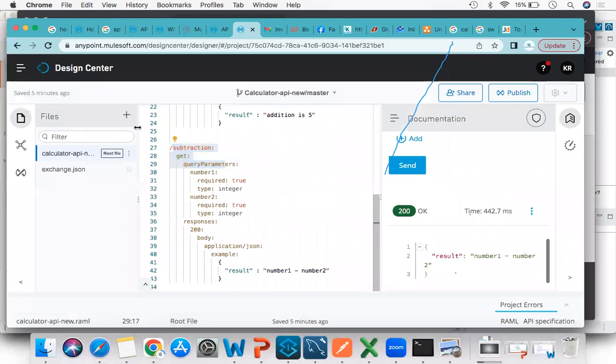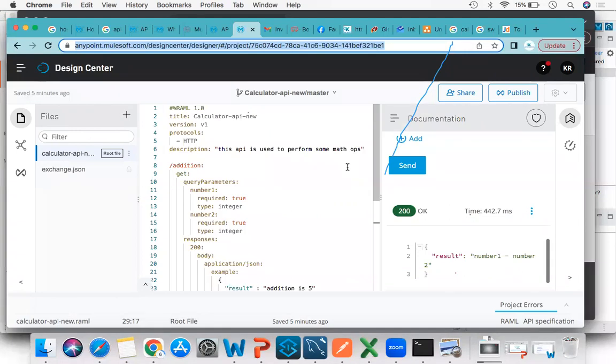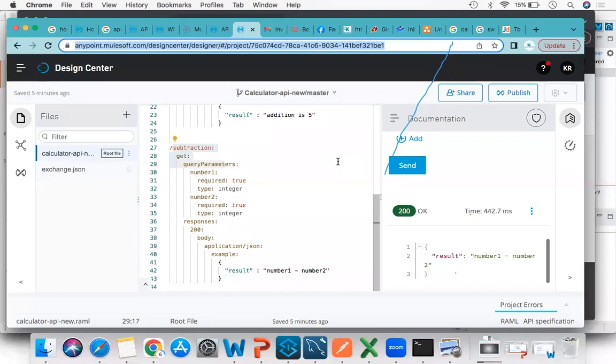So today what you can do: try to create an Anypoint Platform account. Okay, then today I gave you two interview questions: the difference between HTTP and HTTPS, and RAML version 0.8 and 1.0. And try to prepare the remaining multiplication and subtraction as well.